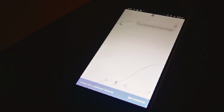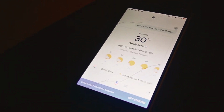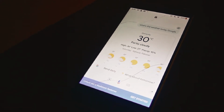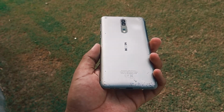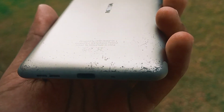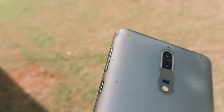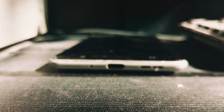It's the longest that I've actually owned a phone and used it, but after using it for 1 year and 7 months actually, I gave it to my little brother, and this is what it looks like now. He just dropped it several times, and not just dropping it, he actually just played with it. It almost looks as if he played football with it, jokes aside, but it's still holding up. The updates stopped long ago at Android 9, and it launched at Android Nougat 7.0, and I made a video about that if you want to see that.